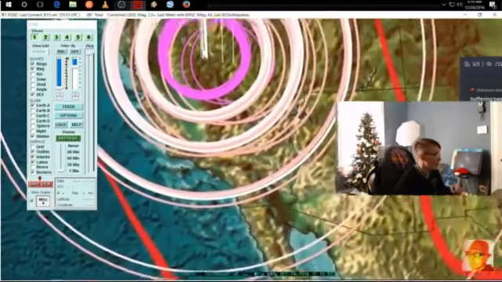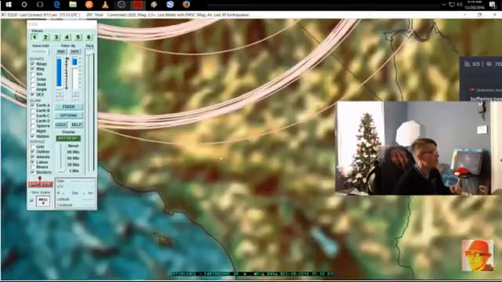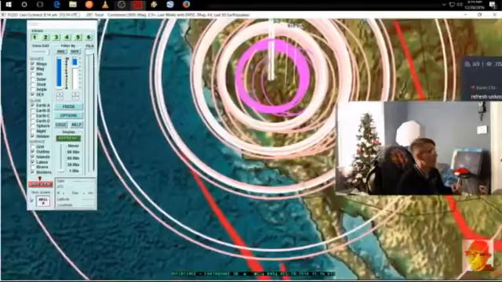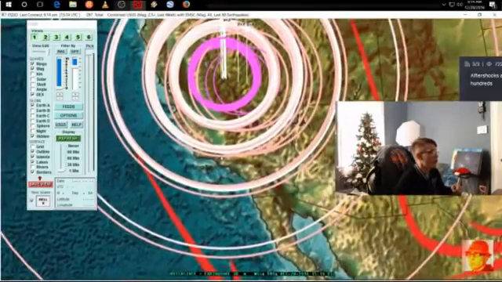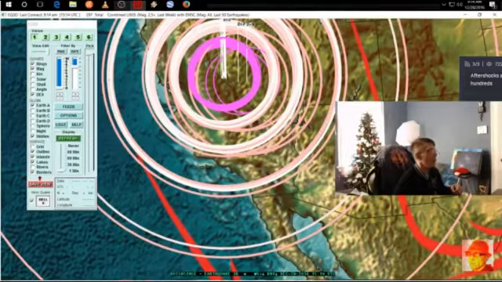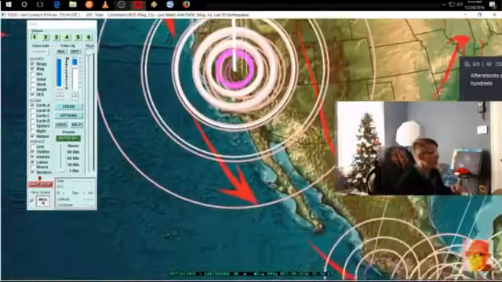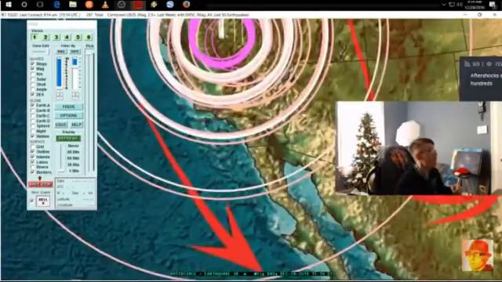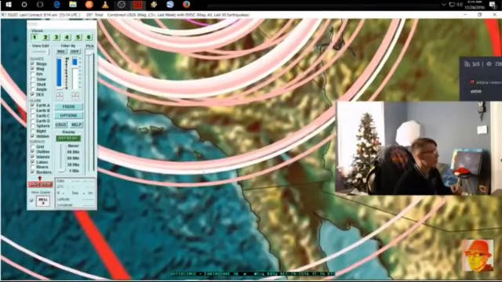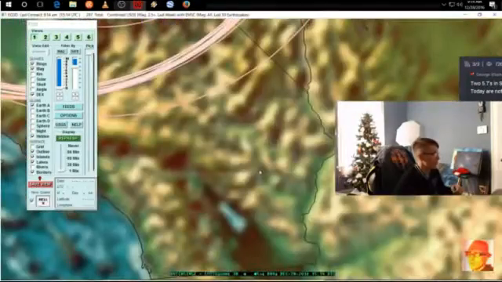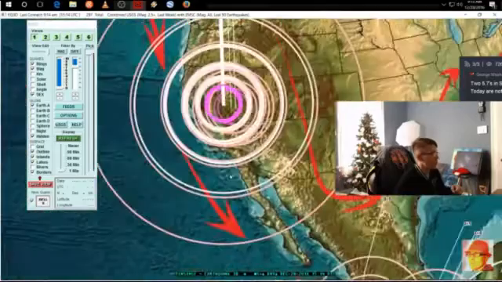The second spot you need to watch for potential 4.0 activity is just to the north. This is at the pumping operations at Santa Barbara. Ventura, Santa Barbara, going just east. I guess that brings us north of Los Angeles. Okay, so Santa Barbara, Ventura, right there, there's pumping operations. That would extend for the next 2 to 3 days at the most. So if it doesn't hit within 2 to 3 days in Southern California, the 4s, I will cancel the warning for the 4s, but you're going to see some swarming. It's going to swarm. No doubt about it. Pressure's going to come down, and it's going to hit, and it's going to swarm.